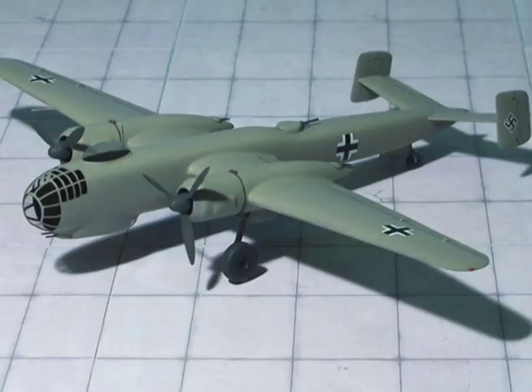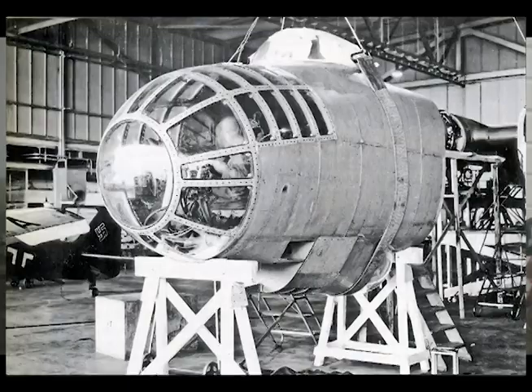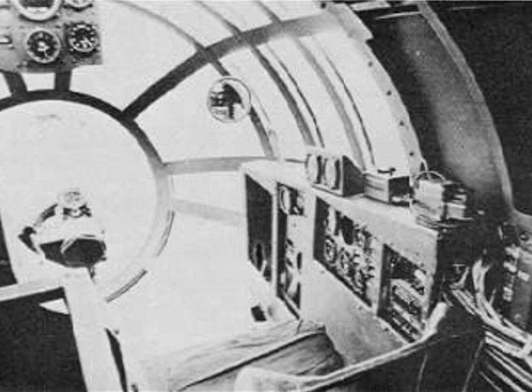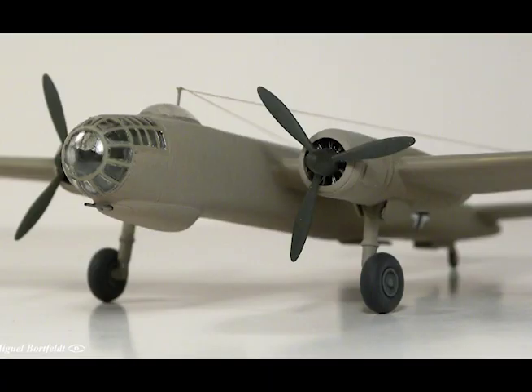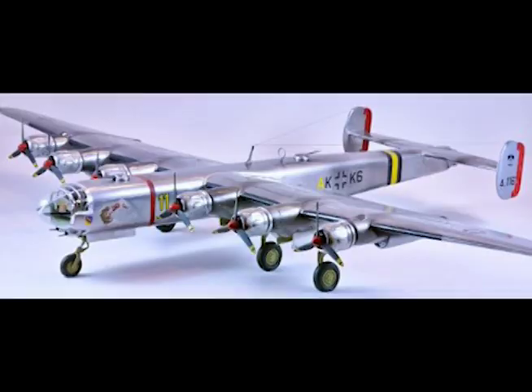The Focke-Wulf Fw 191 bomber was originally proposed as part of the Bomber B project. Per that specification it was to have a pressurized cabin, and all items in the aircraft that were manually or hydraulically actuated were to be electrically driven — which did not turn out well; it was very heavy. They also tried an interesting dive flap/air brake combination which did not work well; it caused problems with fluttering, which helped kill this bomber. As for the Ta-400 — it looks like an awesome bomber, but with six turning and two burning, the fuel would be going away awfully fast, and fuel was not something they had a lot of.